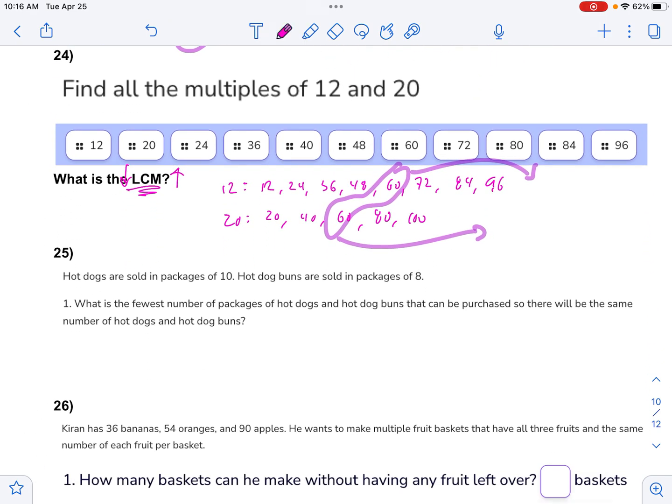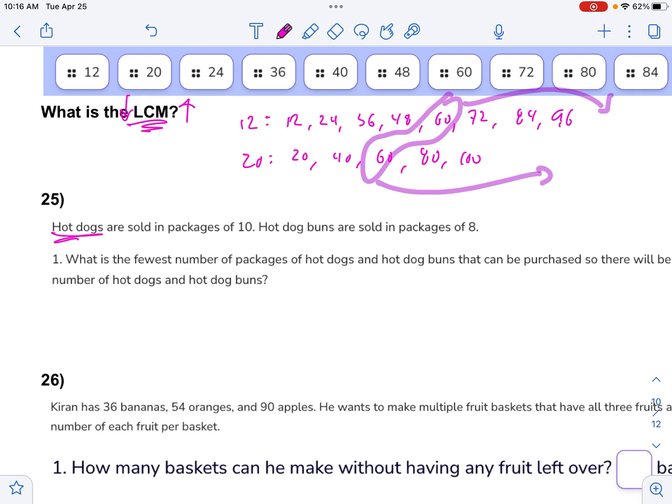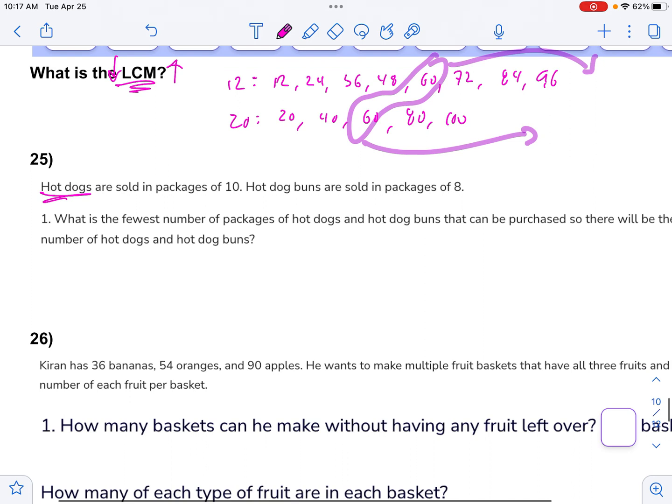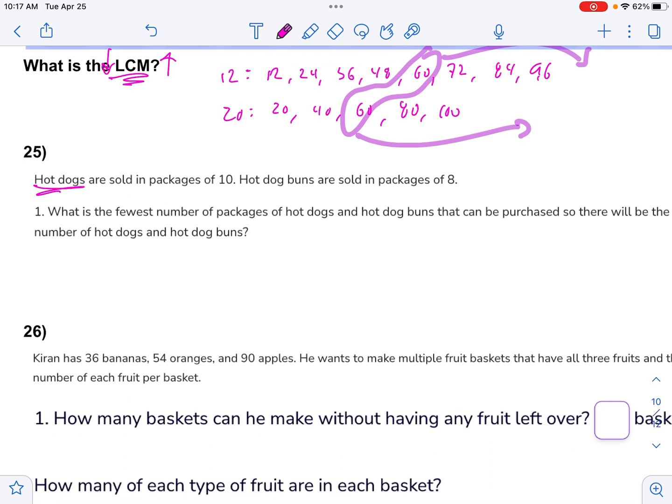Oh, hot dog buns. Hot dogs. Love a good hot dog. Do you put ketchup on your hot dog? If you're from Chicago, I hear you're not supposed to do that. If you're really a true Chicago person, you're not supposed to put ketchup on your hot dogs. I think you can, just don't tell anybody.